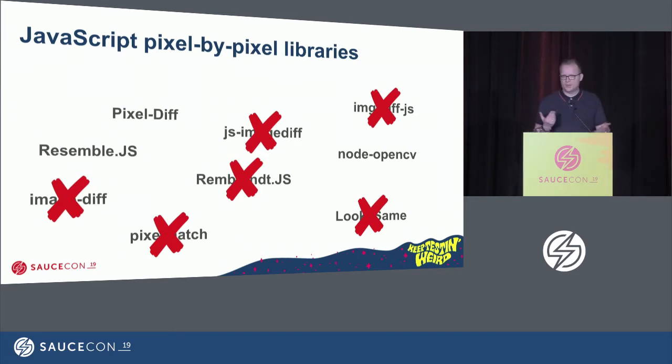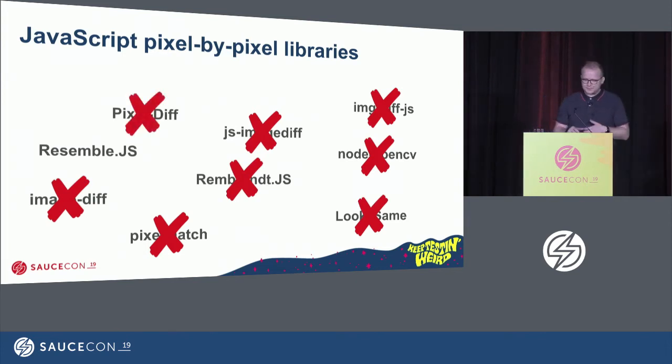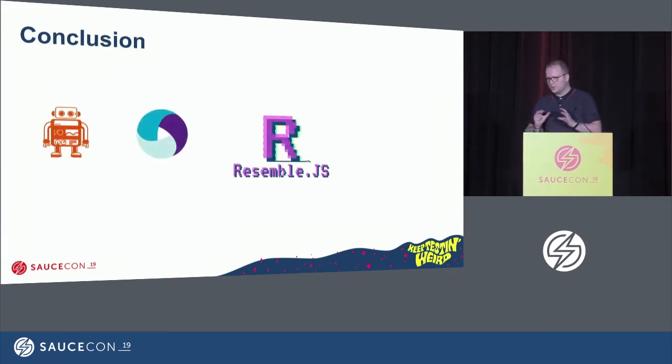Node OpenCV, and one of the requirements was we do not want to have an extra dependency in our module for the environment. So it also narrowed the list down. And in the end, we had PixelDiff and we had Resemble.js. I've been working with PixelDiff for 1.5 years, and I had some issues with the previous module I created for web applications, and the comparison itself was not accurate enough. So in the end, for my previous module, I decided to go with Resemble.js. So the conclusion for us was to create something with WebDriver IO, Appium and Resemble.js.